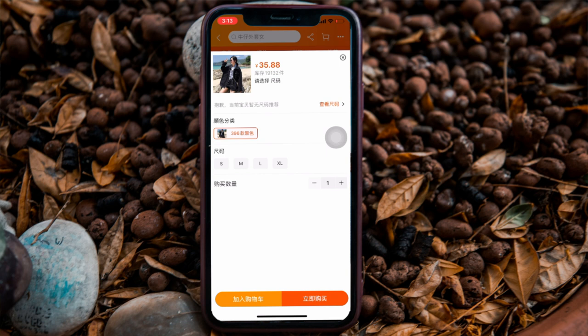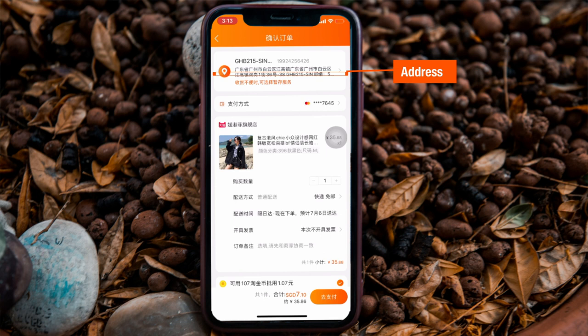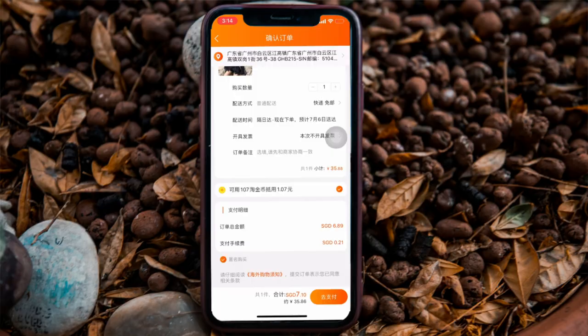So let's say I choose an M size and I'm done and I want to check out. I don't have anything else to buy. So step six is to go to the payment. So at the payment page, there will be things like your address and the credit card that you'll be using. And all this will be set up when you create your account, which is in another episode. And if everything's okay, step seven is to make payment and you're done.